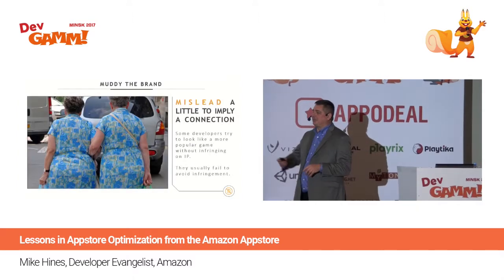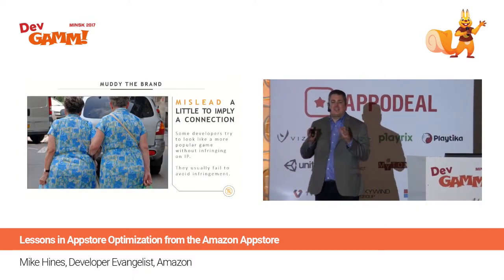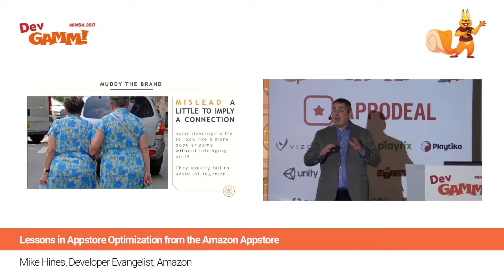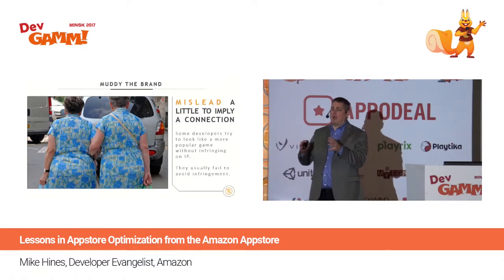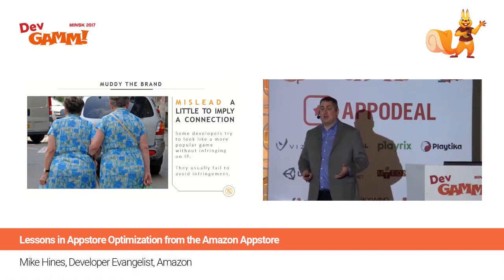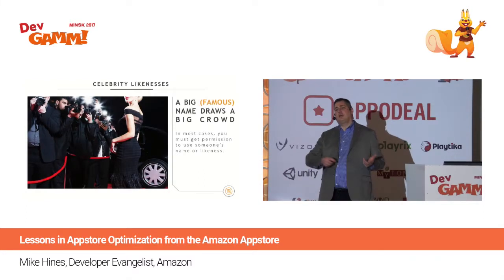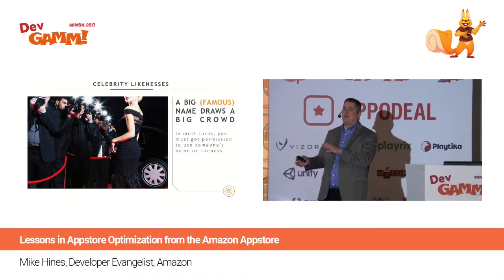The first thing that people do is they try to look exactly like a more popular app. For example, Minecraft. I've seen people submit big city building games or block building games called Minecraft. Okay, really? That's not going to work. They're going to send a cease and desist order, and we're going to have to pull your app down. We do that more than once. We're probably going to pull your developer account. Don't do that.